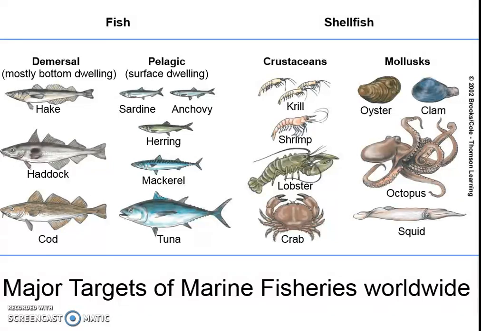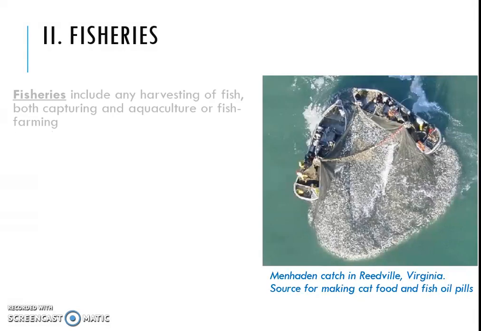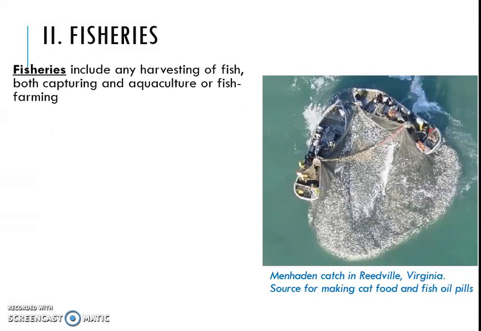So when we're talking about fishing, we're talking about so many different types of things we can fish. We're not going to be able to talk about all of them, but note that there's lots of things people fish for. So fishery refers to any type of harvest of fish type organism. It can be not only wild, but it could be aquaculture or fish farming. So locally we have a large fishing industry for menhaden in Reedville, Virginia, which is weird because you've probably never heard of menhaden, but it's used for making things like cat food and fish oil pills. And the menhaden are really struggling in our area because they're being overfished like this with a trawl net.